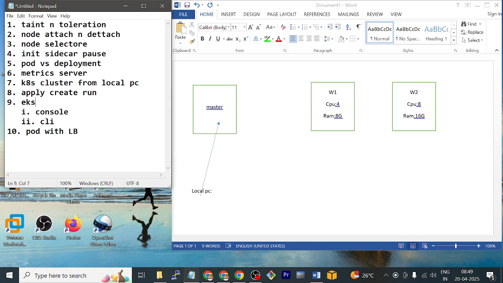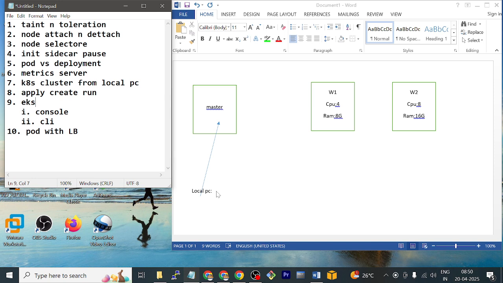But other than this, if you create this network locally, or if you create this network in AWS, then you just create one local PC. In this local PC, you install the CLI and configure the CLI using the access key and secret access key.